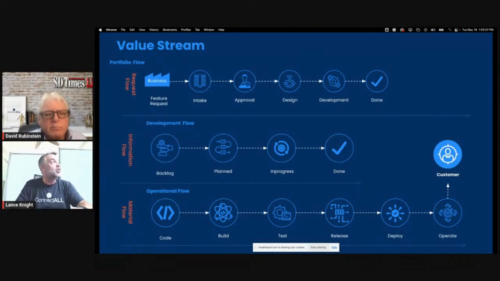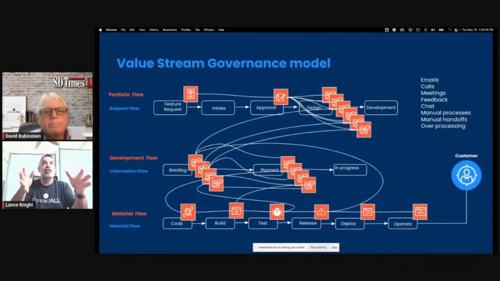Some of it is true, but what you have to do is figure out how can I turn some of that noise down? And you can do that through automation and efficiencies. Look at this chart. You look at all of this, and this turns into those. All of this, and it's even more noisy. Now imagine putting on multiple value streams and the noise between the two of those. So it's really fascinating when you start to think about the complexity, the emails, the calls, the meetings, the feedback loops, manual processes, handoffs.